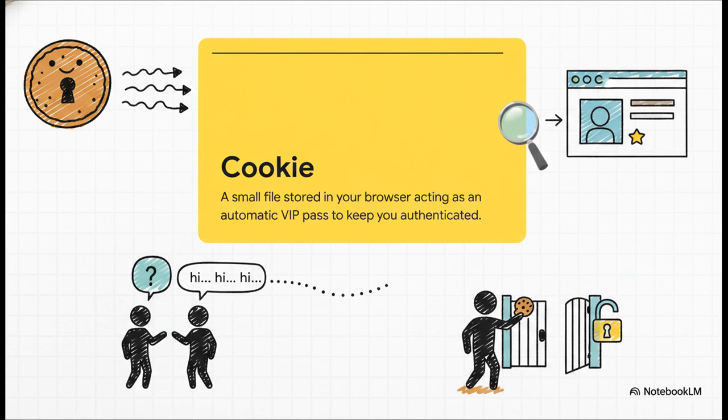To fix this massive headache, websites use cookies. Once you log in, the site drops a small file right into your browser. From then on, your browser automatically presents this cookie, like an automatic VIP pass, with every single click, so you don't have to keep logging in over and over. It's incredibly convenient, absolutely, but this automatic, reflex-like behavior is exactly what creates our vulnerability.